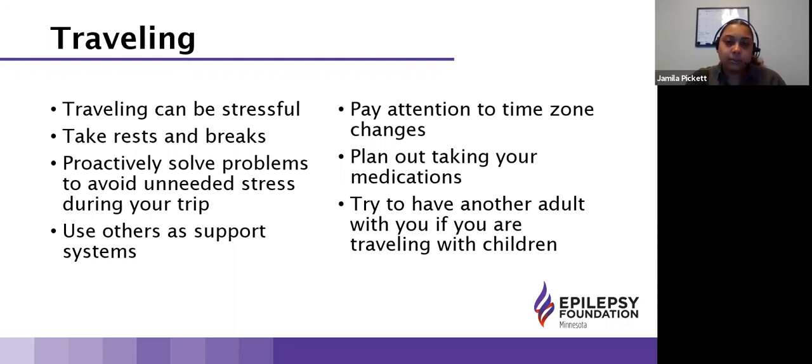Use others as a support system. If you are traveling with other people, they can help you with remembering to take your medication or maybe help you with your bags, those small things to limit that stress. Pay attention to time zone changes because you want to make sure that you're taking your medications at the correct time. And if you are traveling with children, you may want to travel with another adult.